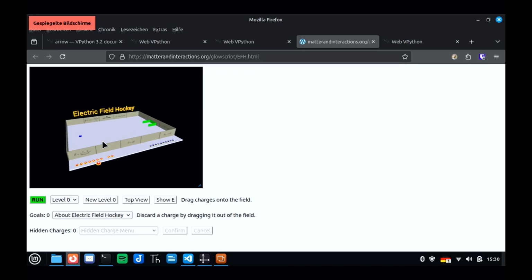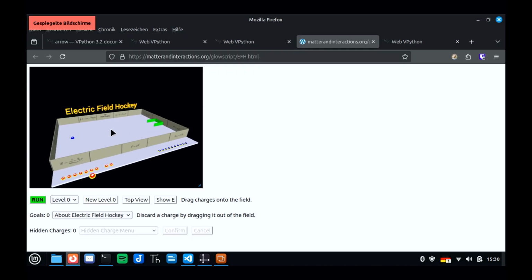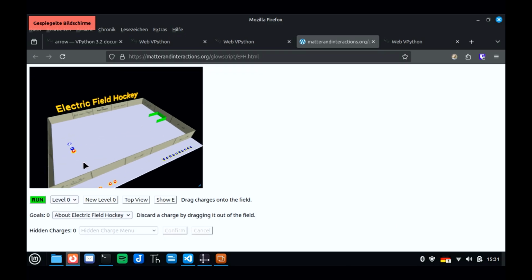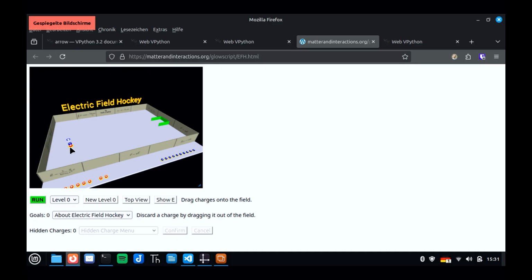Top view is working? Nice. No, too slow to show. Just click on one. You see, it was now attracted to the little puck, and it goes to this right magnet, and if he would change them, but sadly we're now slower than before. Then try.